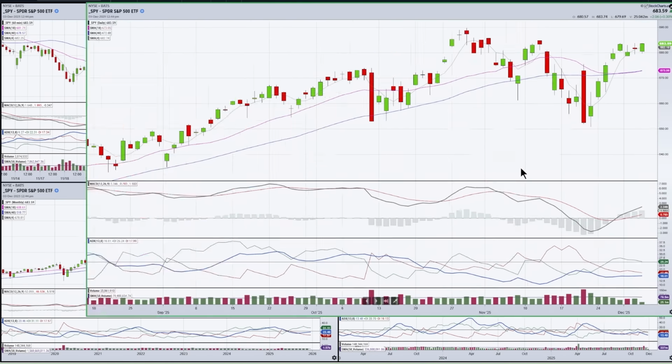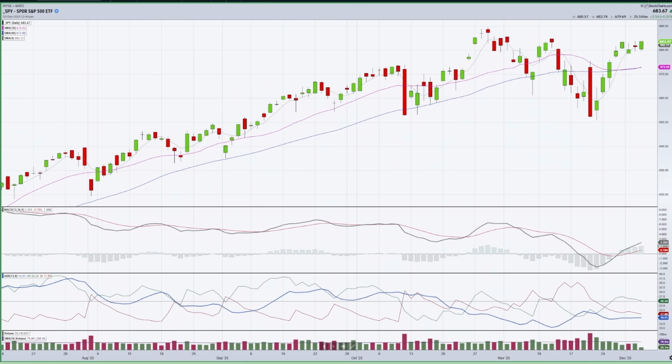Now the daily is showing some signs of improvement. Now, I like the way this pattern is developing. So you can make a move to the upside and you can pull back, right? And then the other way you can do it is you can make a move to the upside and you can consolidate sideways. That's what's happening here. We're building a little shelf here sideways, which I think is just as good as a pullback, if not better.